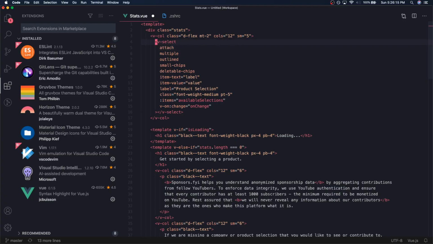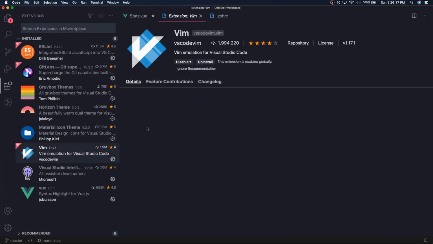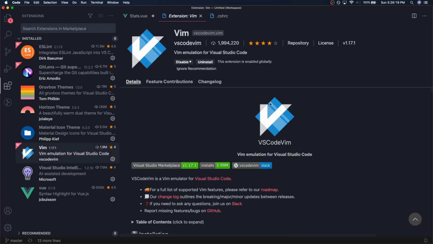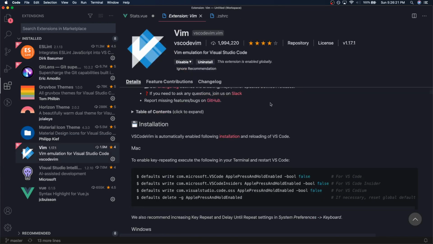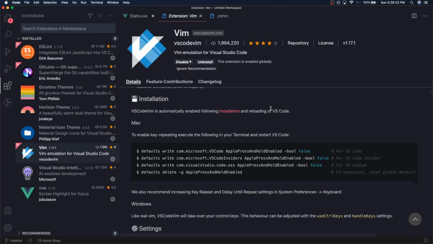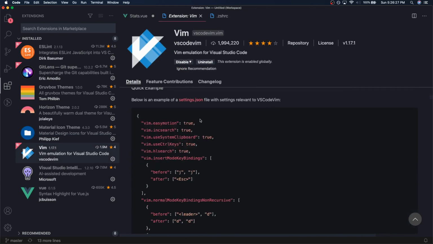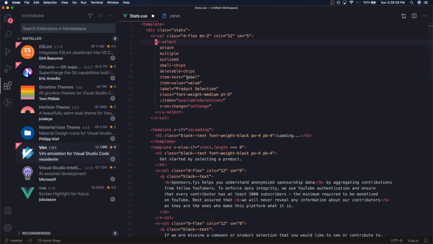The next extension that I really like is the Vim extension. So the Vim extension just allows you to run Vim commands inside VS Code. That is super awesome. I've made tons of videos about how to set this up and why it's important, but the top-down bird's eye view of this is that running Vim commands is just very ergonomic for your hands and wrists.